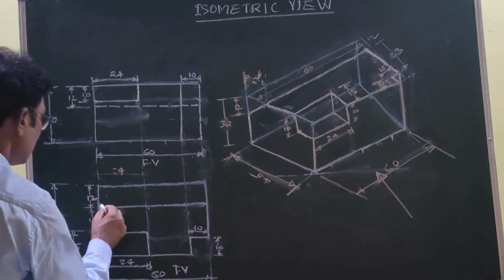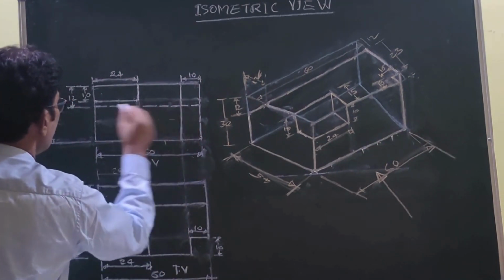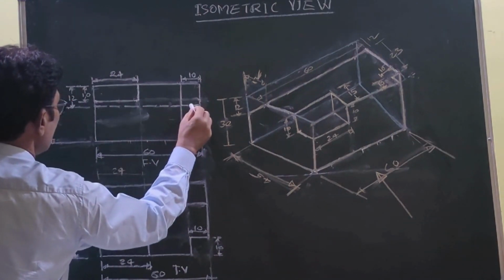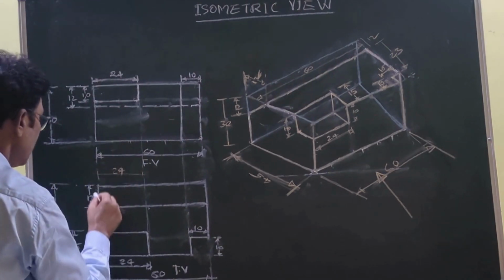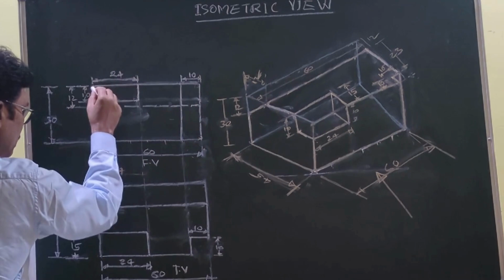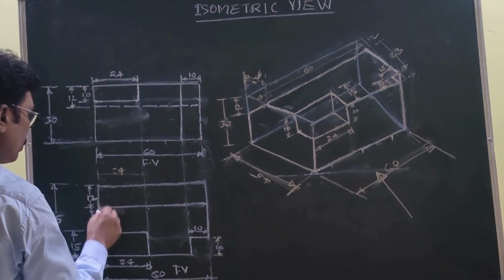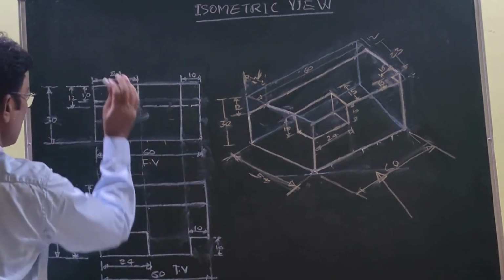Okay, understand? This 12 line, this is the line, this is the 12. In the top view and the front view, this is the length, this is the depth. In the top view, this is the width, and this 12 is also width. Length, depth and width are the same, 12 and 12. Length is 60. Okay, that part is over.